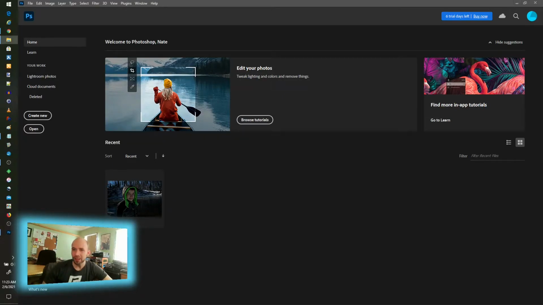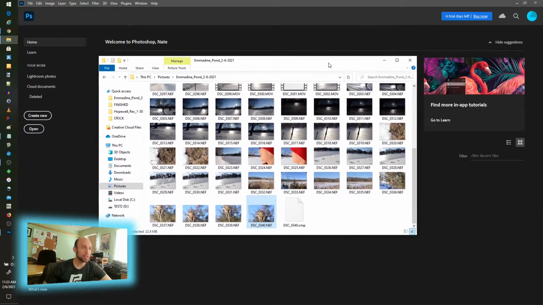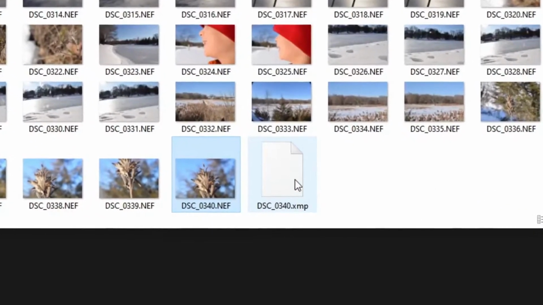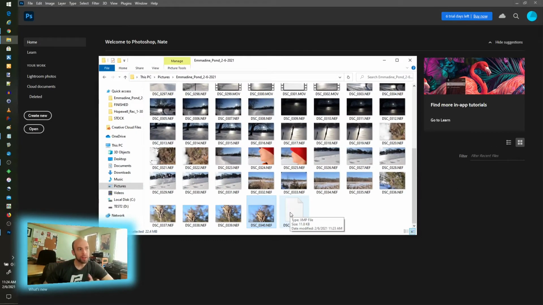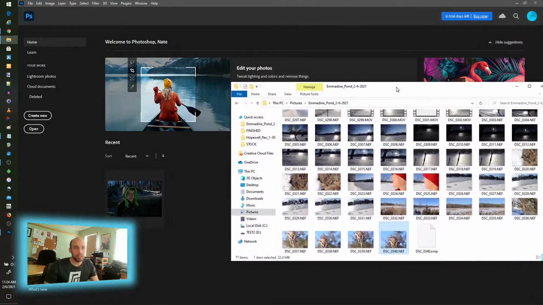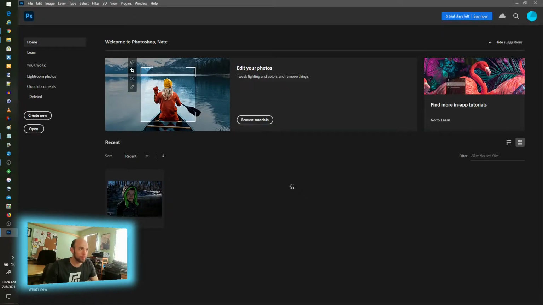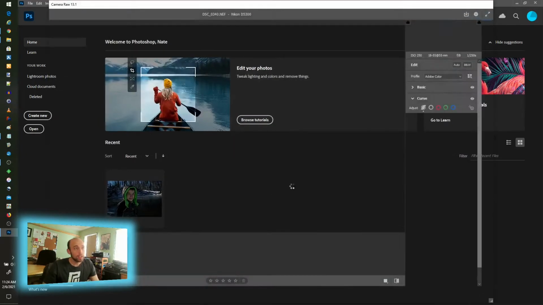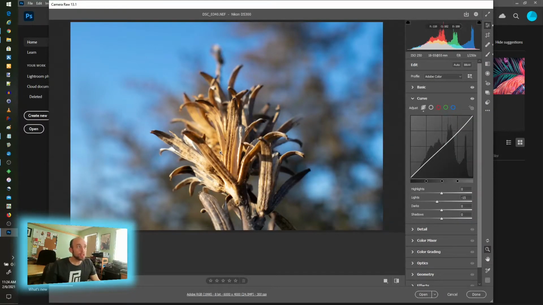So if you go back and look where the image is, it doesn't tell you it's doing this, but it makes this XMP. Now what that is, is kind of a temporary collection of all the changes and modifications that you've done on that image. It keeps it separate so it doesn't destroy or modify your original raw image, but it's like this layer on top of it that gets maintained, and it will continue to maintain that. If I drag that same image back in here, let's watch what happens. It will reload it into the raw loader, and it will actually have all those things I have. You can see that adjustment that I painted on, that's still there, but the raw image itself is untouched.